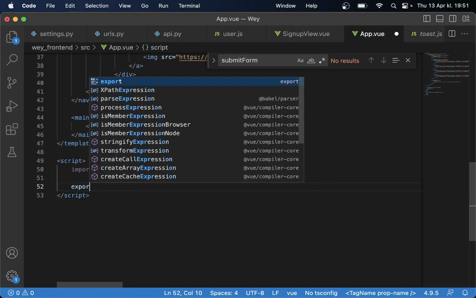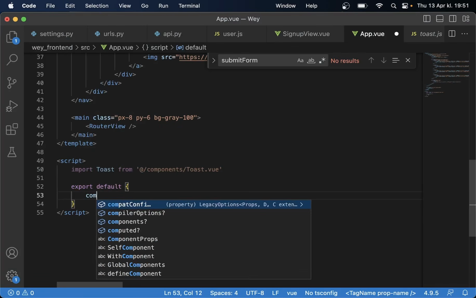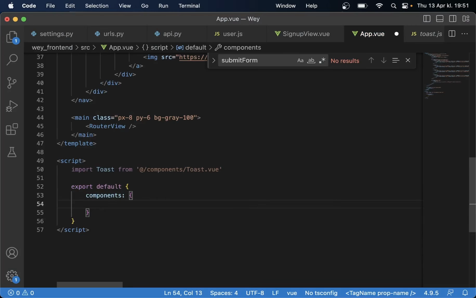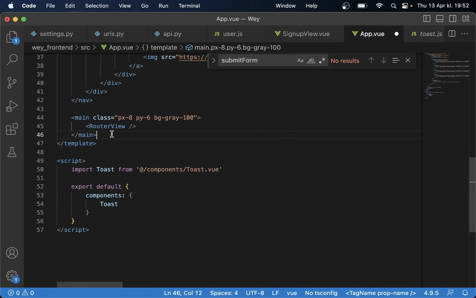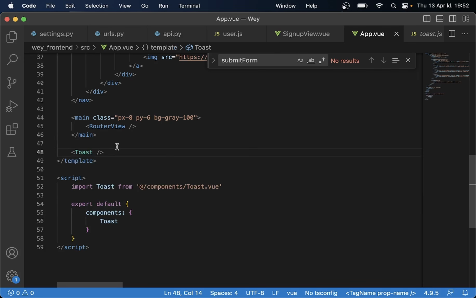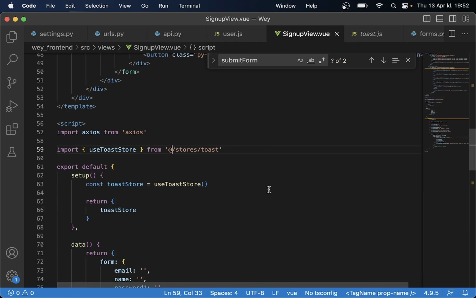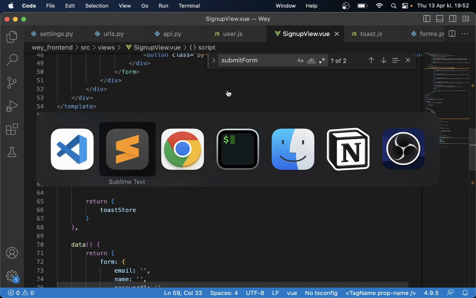And then I need to set up the export default components. So I need to tell app.vue that we're going to use this toast here. And then I can just paste it below here. So now the toast component has a way to insert itself in the DOM somewhere.